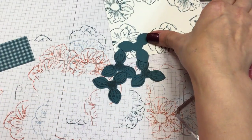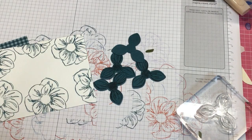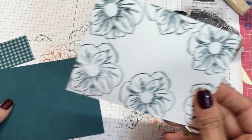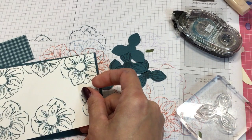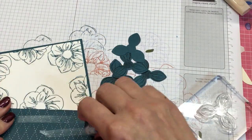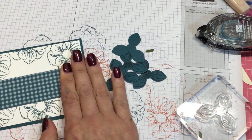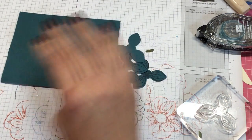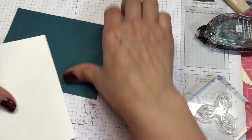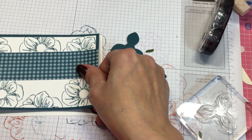So this is 1.5 by 5.25. And I'm going to layer it on top of my white. I'm sorry, my white was 3.25 by 5. And that is going to go on top of my cardstock, which is 5.25 by 4. And then the DSP is going to go across the middle here. Like that. And then this is going to go on top of my white card base. Just like that.